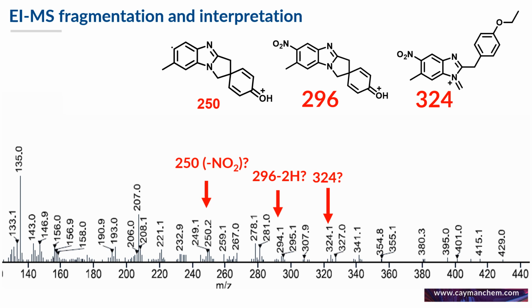One thing to note is that there is often a fragment of 207 in the nitazenes. It's a common fragment, but we're not quite sure what it is. And then if we look downfield, there is another possible ion that could be the molecular ion at 410. So based on what we have here, it seems plausible that there could be an additional CH3 or CH2 group somewhere on the nitazene.